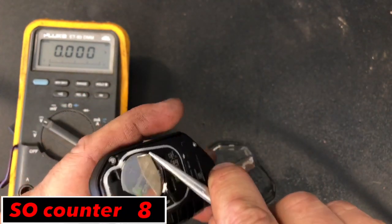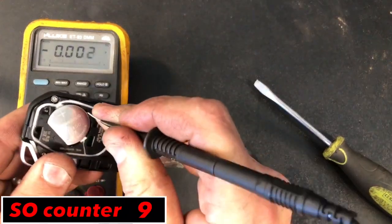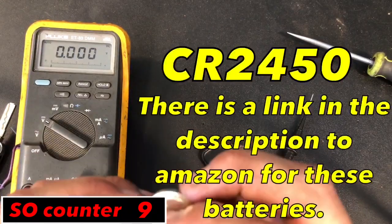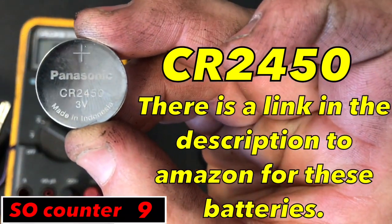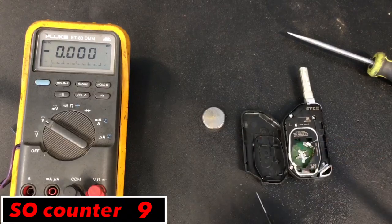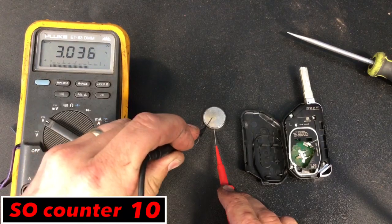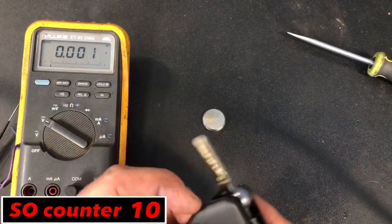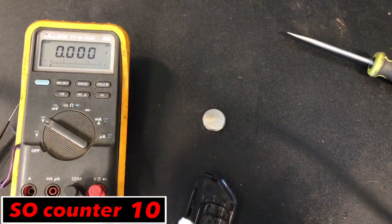As you can see, this regular flathead screwdriver is a little too big to get in there and get that out. So we've got to get something small in there — and it just popped out. The replacement battery you're going to need is a CR2450. It's a little bit different than the regular key batteries we see in other vehicles. Let's check the voltage on this battery: 3.036. Now that's a little on the low side — a brand new battery is actually going to range about 3.3 volts, and the lowest you really should see it is right at 2.9. That's pretty much dead.